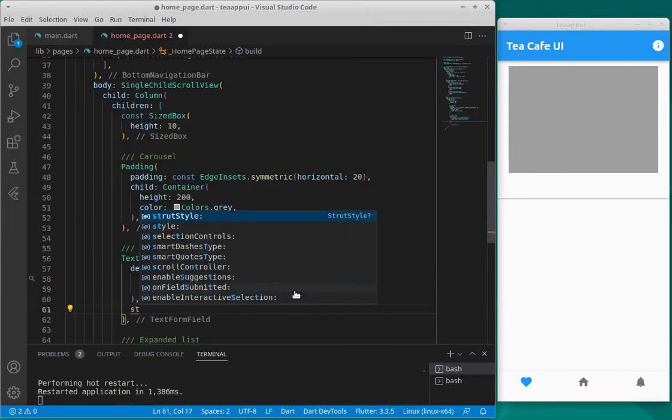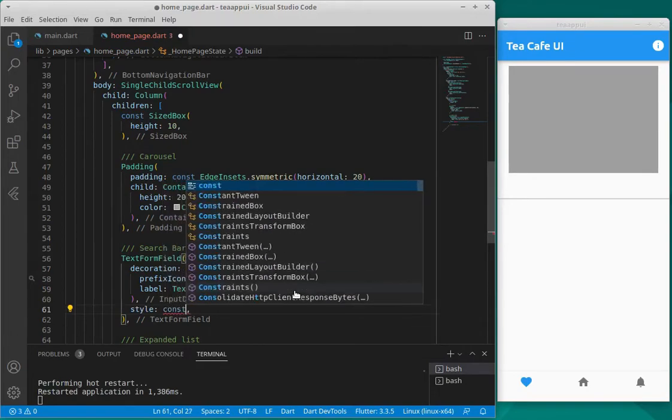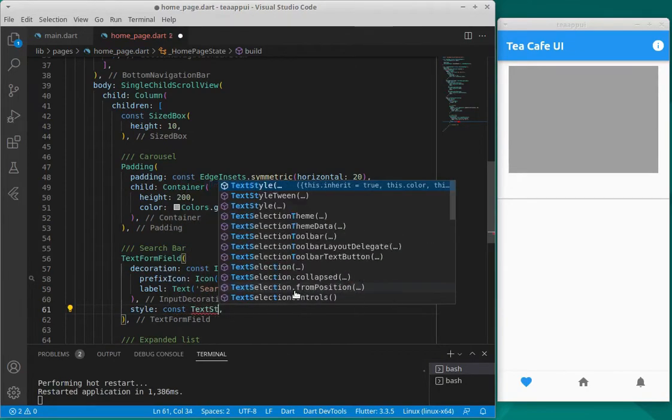Now we give it a style with a new color with a black. Save, restart the application.